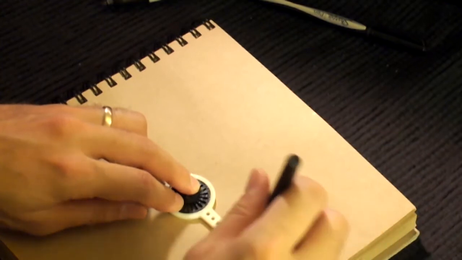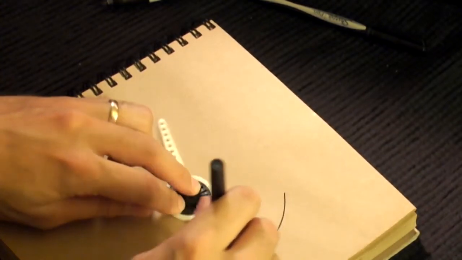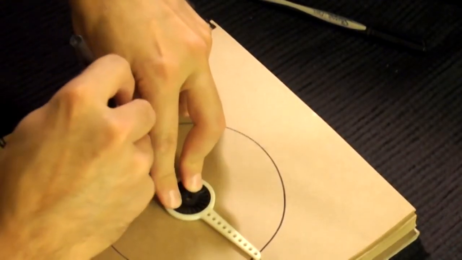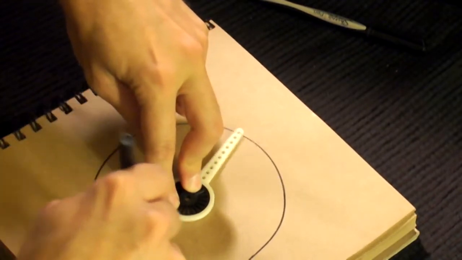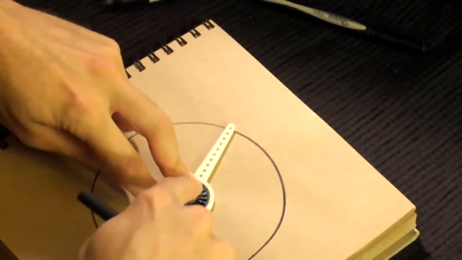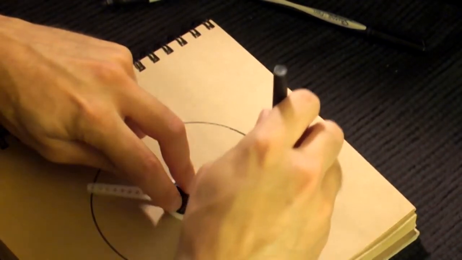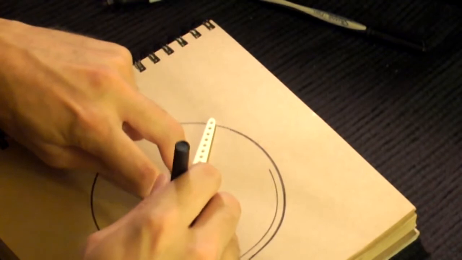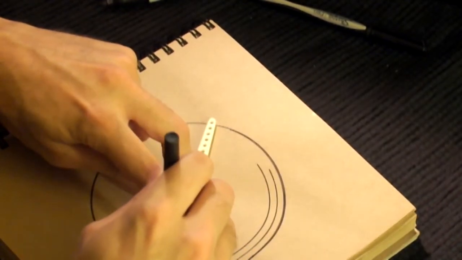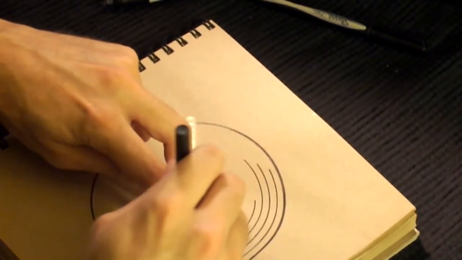You're either making arcs or entire circles. As you can see, once you get the hang of it it's very easy to do. Each of these markers are spaced evenly, they are one centimeter apart. That in and of itself is kind of cool because you can create these radial grids, which is kind of fun. Like I said, you can use it to just create partial arcs or entire circles.